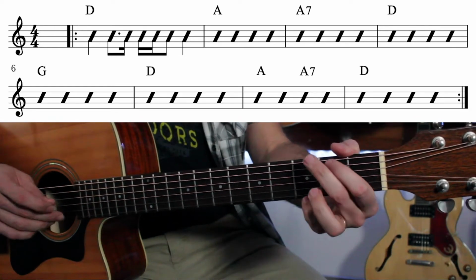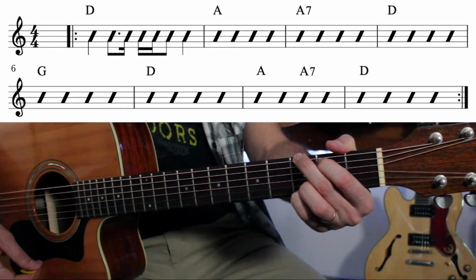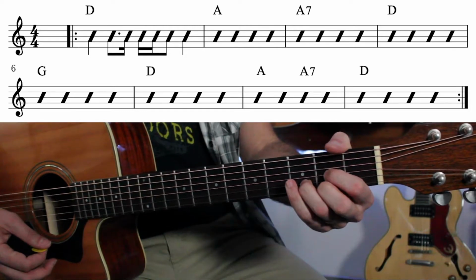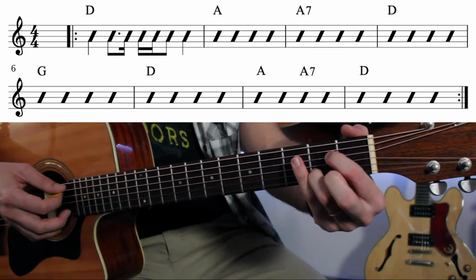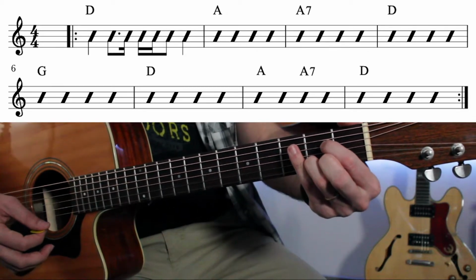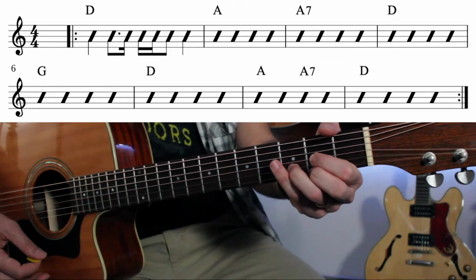After that, we have a full measure of G major, followed by a full measure of D major. And then after that, a measure where we are going to play A major for the first half and A7 for the second half, ending those eight bar phrase with a full measure of D major.